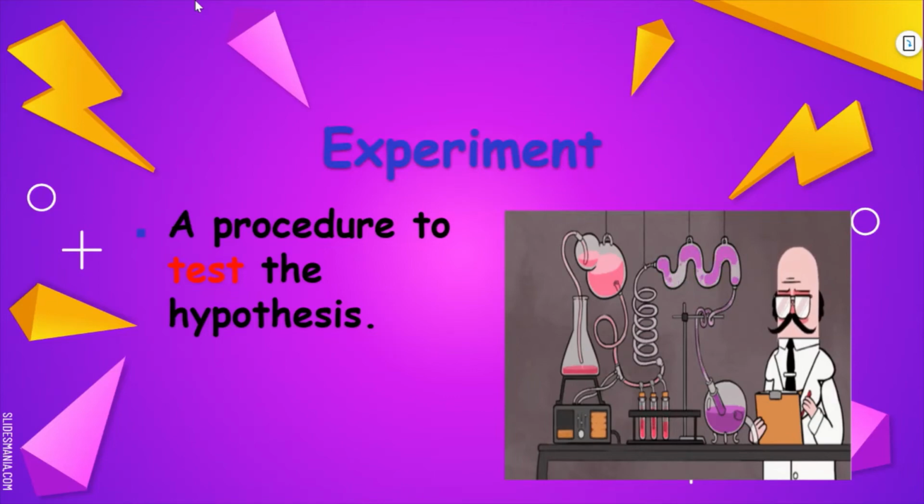But usually, if you want something to be really well controlled, you want to do it in a lab, right? So in this case right here, we see the scientist, he's in a lab. And when you do that, you can control for a lot of other different things when you're testing your hypothesis. So remember, you test your hypothesis with an experiment.